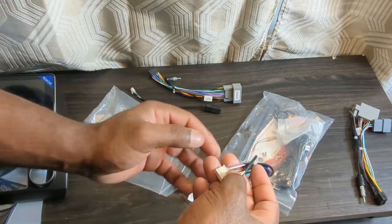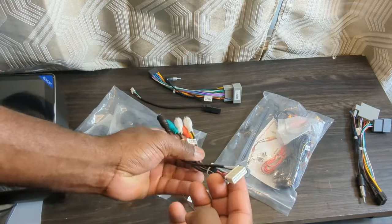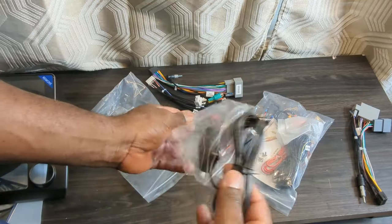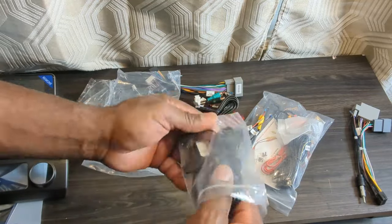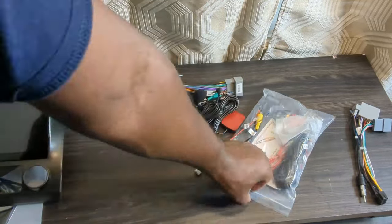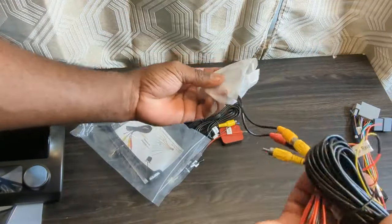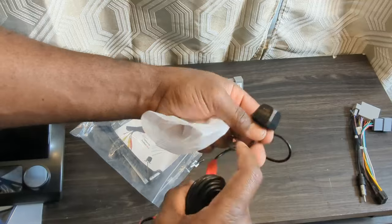These are all the auxiliary and mic cables. This is for the rear camera. This is the GPS antenna. This is the microphone. Over here is the rear camera and the accessories. I will show you the options to install this camera close to the end of the video.